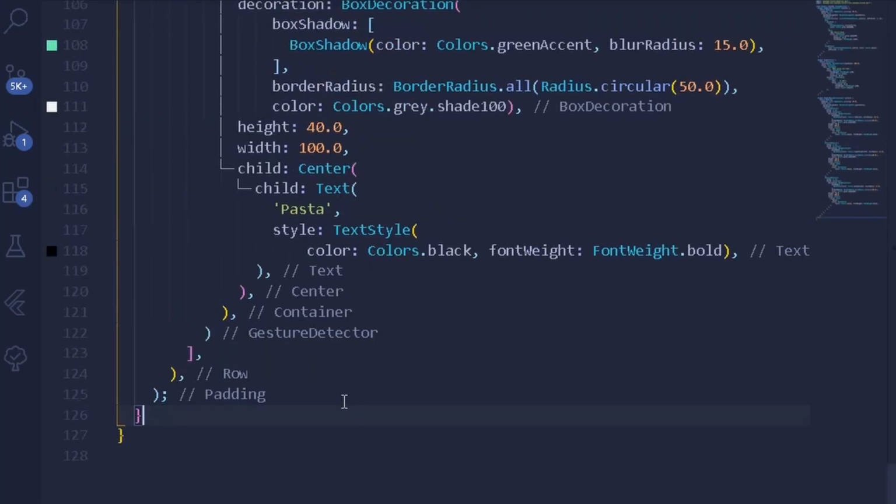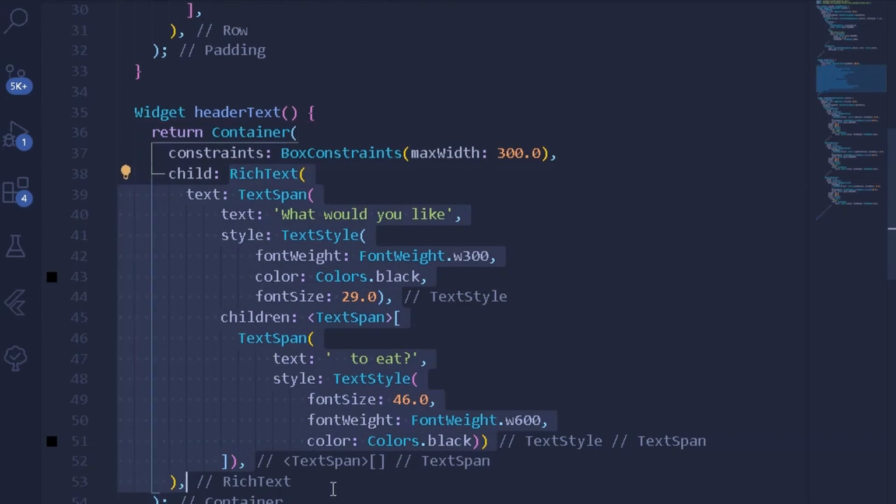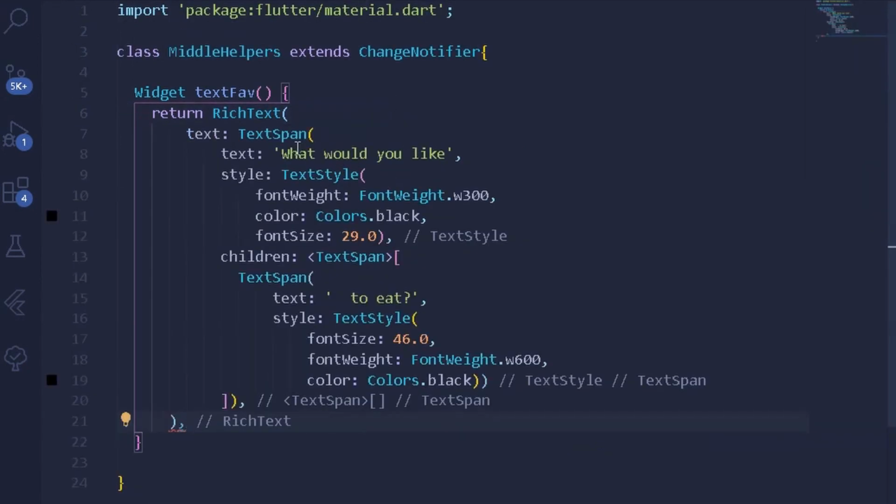But now let's do one thing, move under our headers, that is under our rich text we have implemented here. Copy this and paste it one more time because we need to save our time. So here instead of this I will be simply using different attributes, and here we will have our dishes.